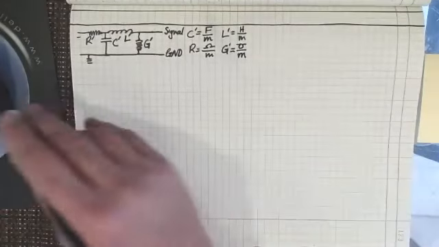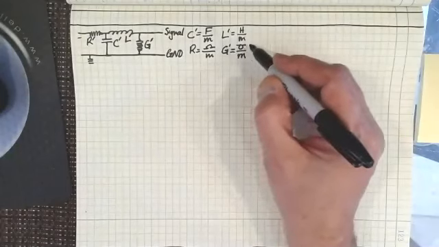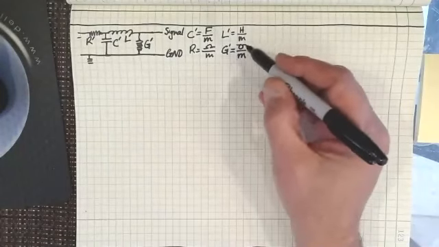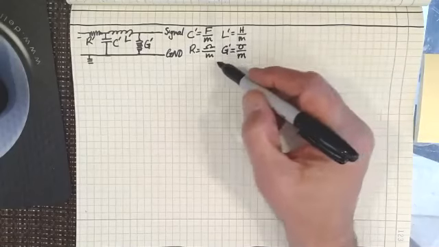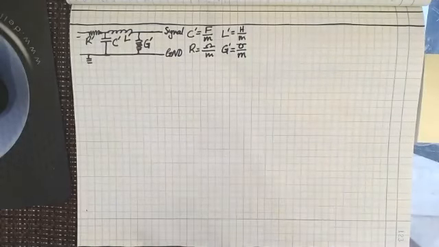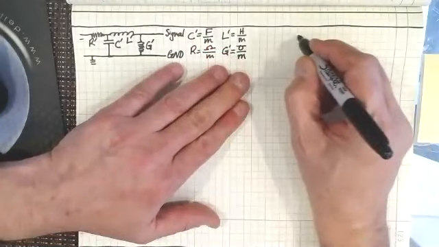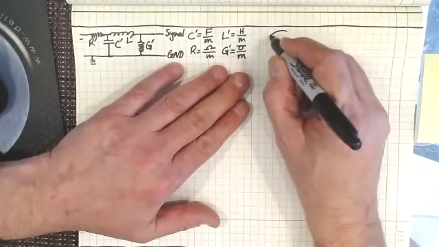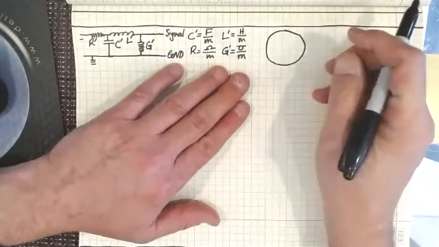Later on, when we start talking about transmission lines, what I'm going to say is that for most modern transmission lines, we can assume that G is 0, very close to 0. In everything that we do in this course, we can really assume that G is 0. And why can we really assume that? I'm getting a little ahead of myself, but I want to point that out. Why can we assume that?